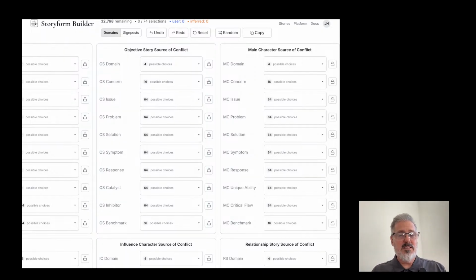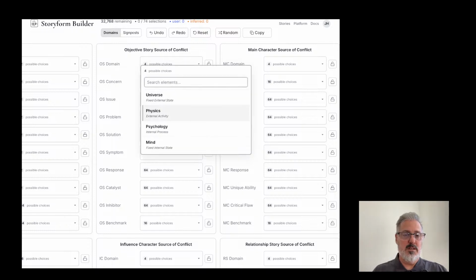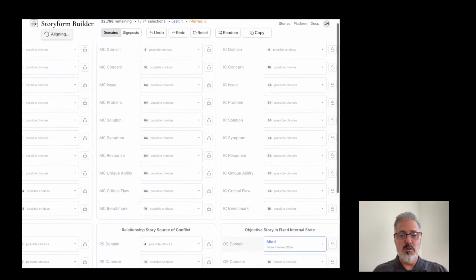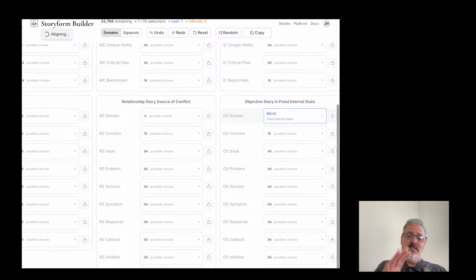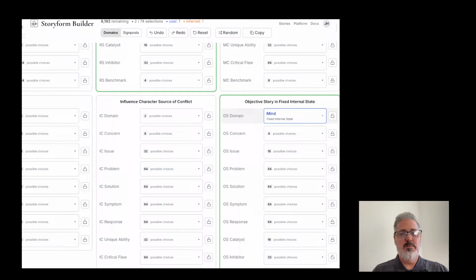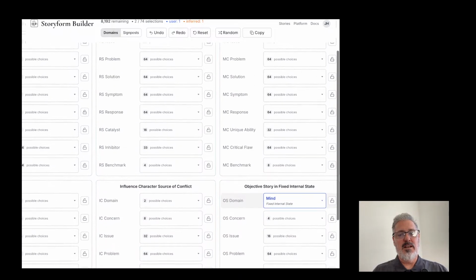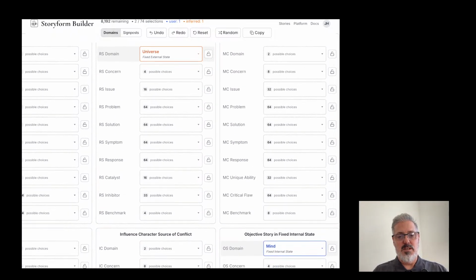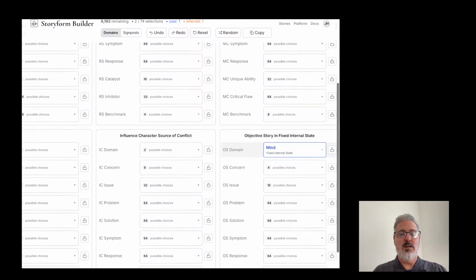People can sing about it, they can talk about it, they can have soliloquies, they can be on the stage and express where they're coming from. So you'll find that a lot of the stories that have an objective story set in mind are in those mediums. Now, it doesn't necessarily have to be that way.